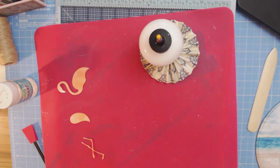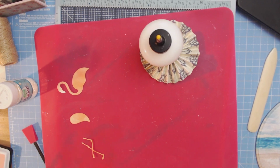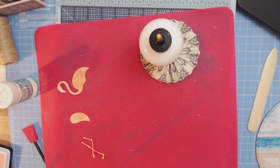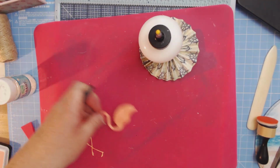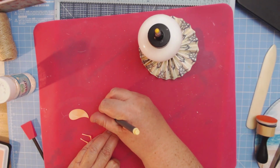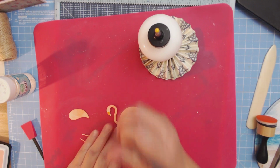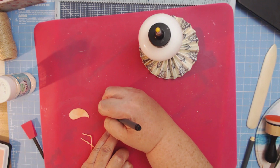Now I can start assembling this together. But before that, I'm going to grab my markers. I'm going to grab a yellow and a black for the beak. I'm going to do the yellow first because it's easier to cover up over the yellow than it is the black. So I'm just going to fill that in. And then I'm going to do the tip here.